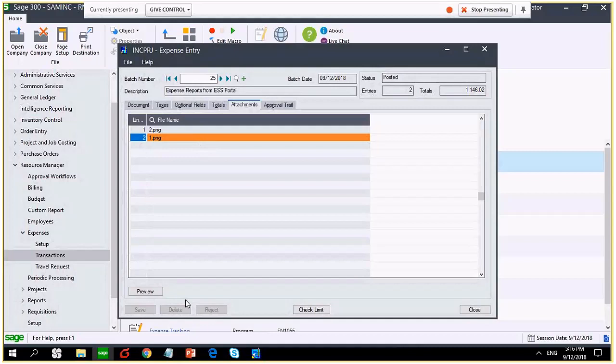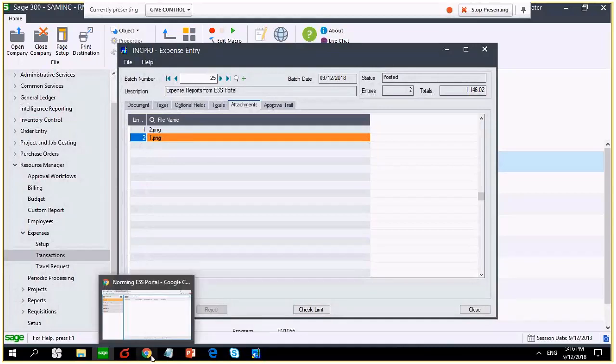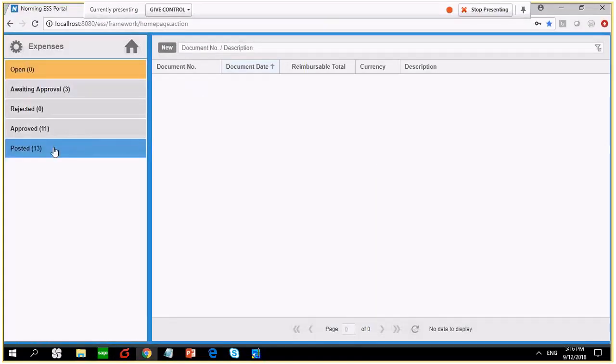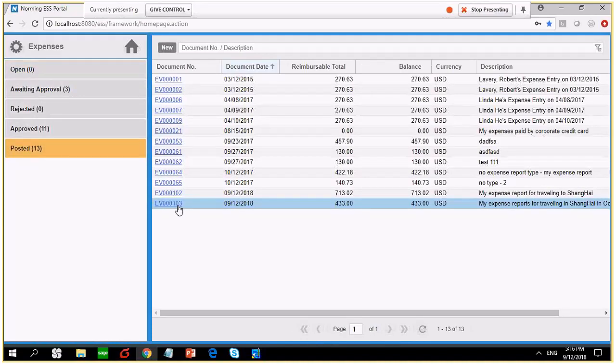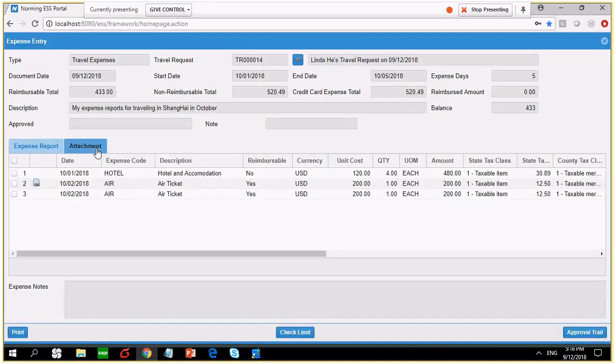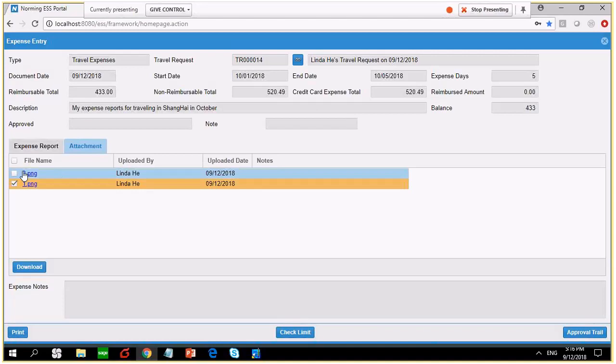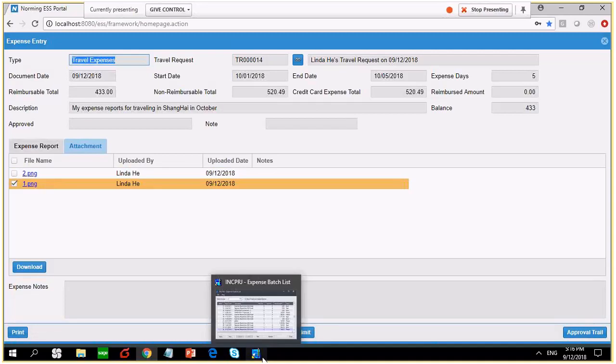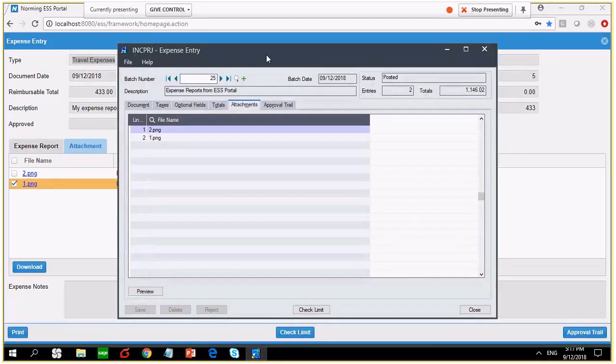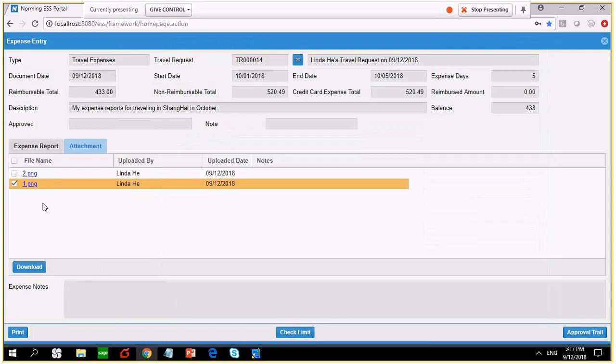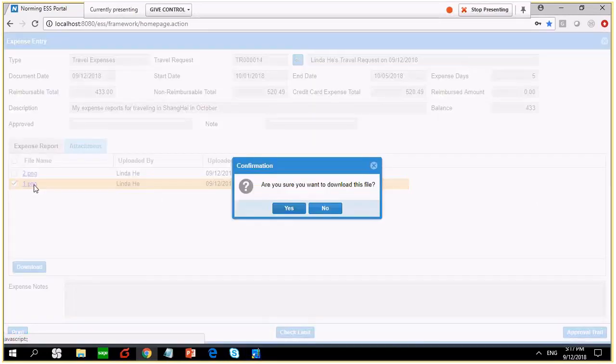Let me compare these two screens. This one, 103, I attached two receipts for this particular expense report, one PNG and two PNG. And the backend person can also view these documents. Let me view from the web portal.